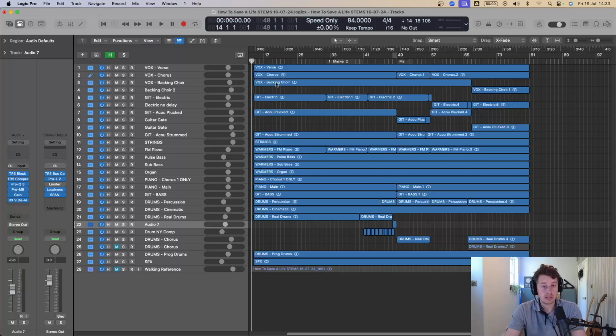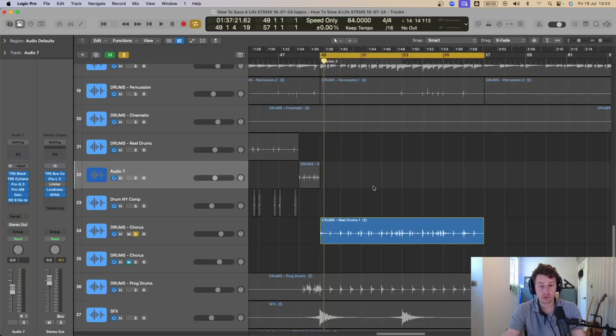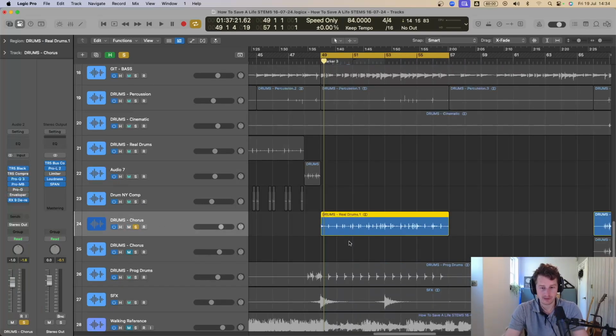Got Logic open here, and I've got some drums, some boomy drums. I'm not going to play the whole track. I'm just going to use a little drum part for this demonstration. I know that this track is most likely going to be published by a sync library, so I don't want to expose any of the juicy elements from the track, so I'm literally just going to use the drum part. Okay, so here is the drums I've got.